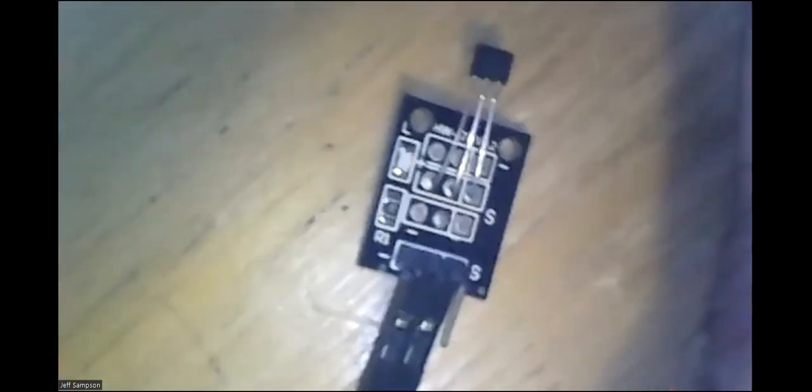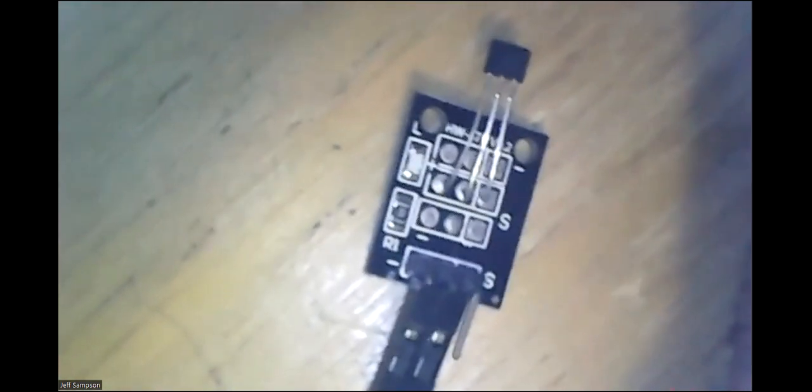Or you can get it, oh, I'm sure it's gonna make people sick with me moving all this around like this. So anyway, you can also buy it as a printed circuit board, and it's got one of those chips soldered on it, and then it's got an LED on the board, and it's got a place where you can plug in your jumper wires to it. So you can buy it either way, and it just depends on what you're trying to do, what would be the easiest way to mount that.